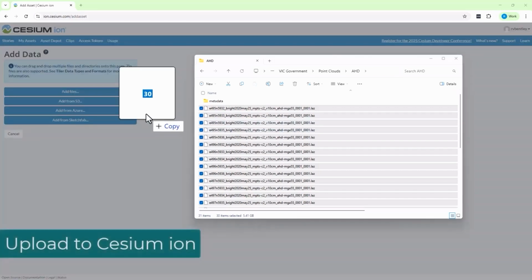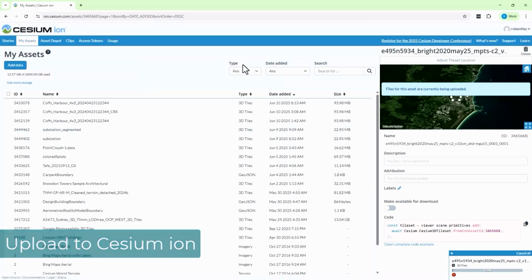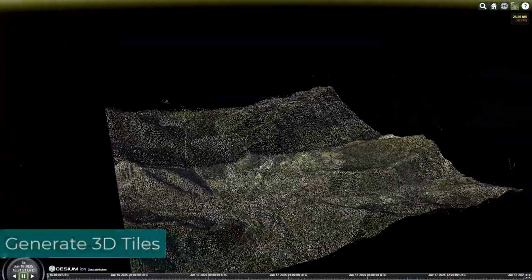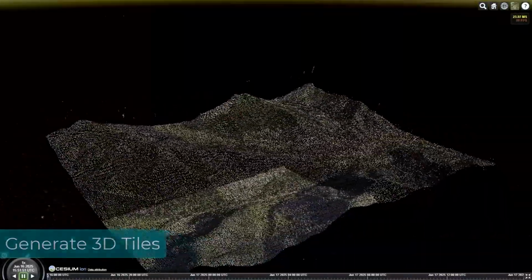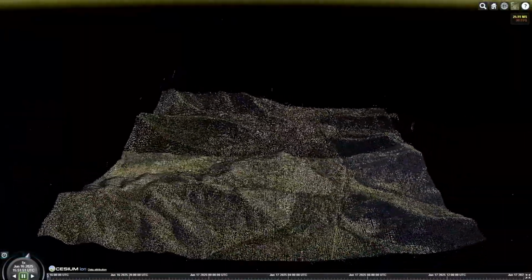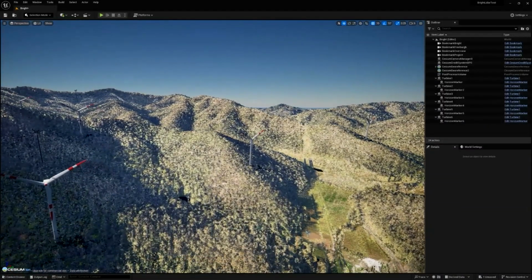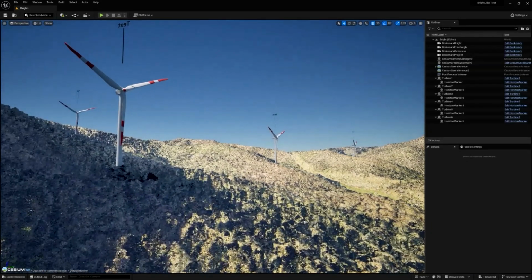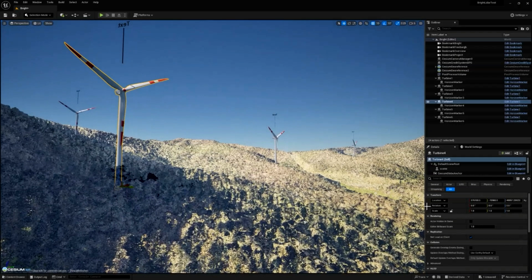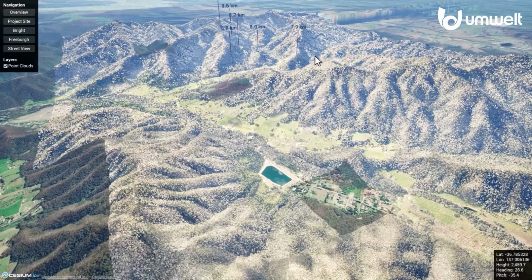So the data is downloaded, uploaded into Cesium ion, and turned into both terrain and point cloud 3D tiles datasets. LiDAR is particularly important to represent the tree canopies of the environment, which we'll see later, are crucial to understanding those sightlines. They use the Unreal Engine to stream in the 3D tiles and then place the wind turbines at accurate locations using the project design data. This gave them a digital twin that could be used as a basis for an interactive tool.